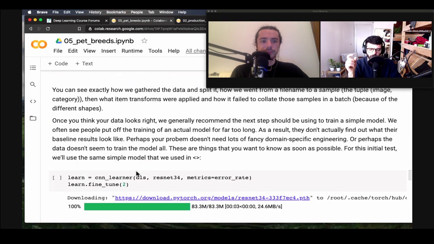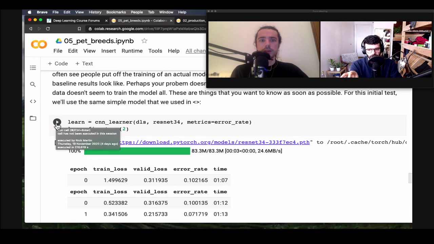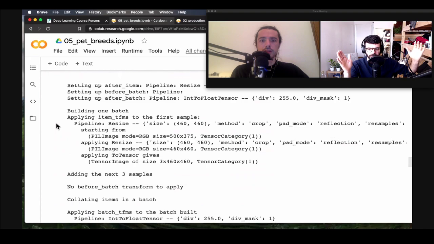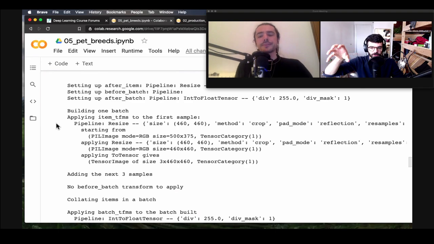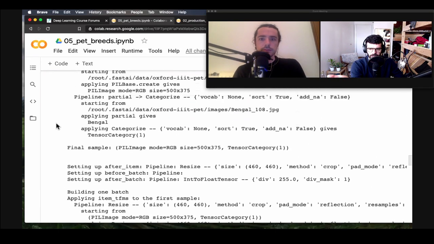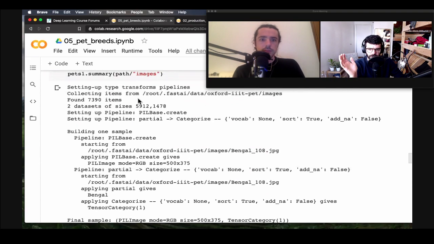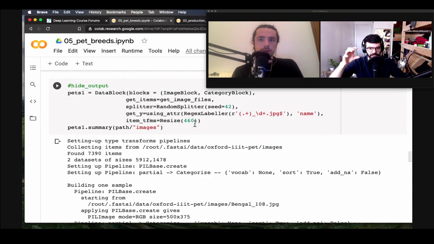Let's just explore. Well, it wasn't so that they're all the same size. It was so that the image was large enough, like that 460 was almost creating a canvas to crop and rotate. If you rotated that 460 by 460 image by 45 degrees and then cropped it to 280 by 280, that crop fits within the full square. Because if you did it before with the 280 or 250, I don't remember what the final size was, and you rotated that and then cropped it, you would get these black corners because it was just dead space.